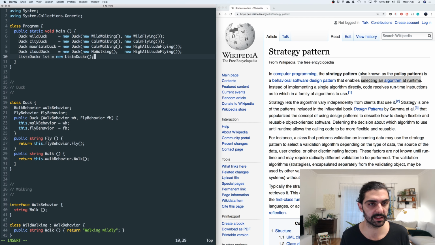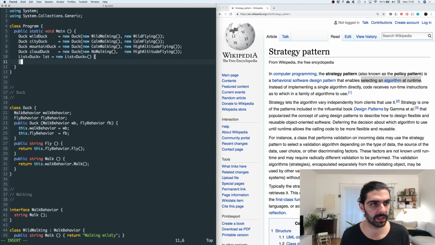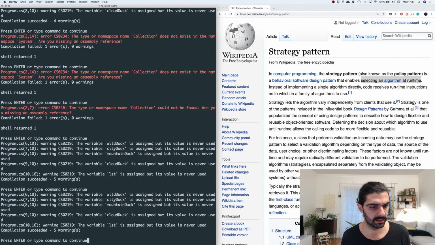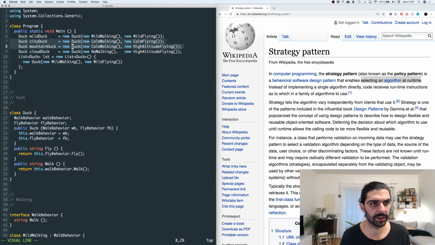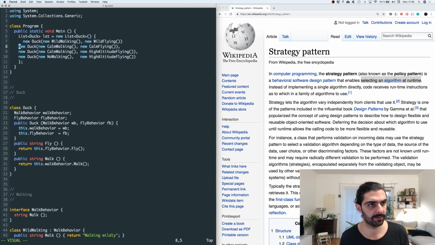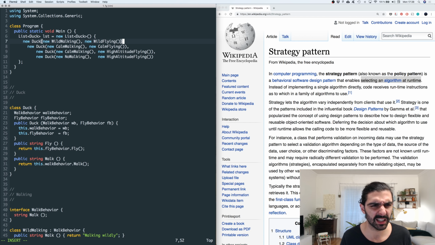Okay, so then we can use a list, and then maybe let's immediately, can I, sorry, it's been a while since I did C sharp. Can I just do something like this? I'll just put a Duck into it straight like this. Yeah, that's cool. Okay, so then we'll copy this stuff. I'll remove the variables here. We'll put a comma here, and no comma here. I'll remove this stuff, format this, and yeah, I messed this up.